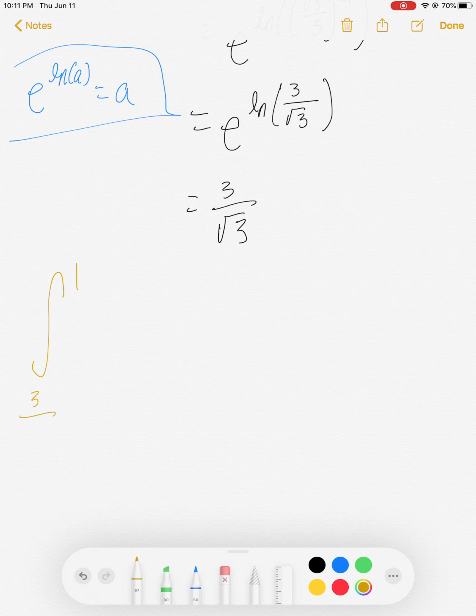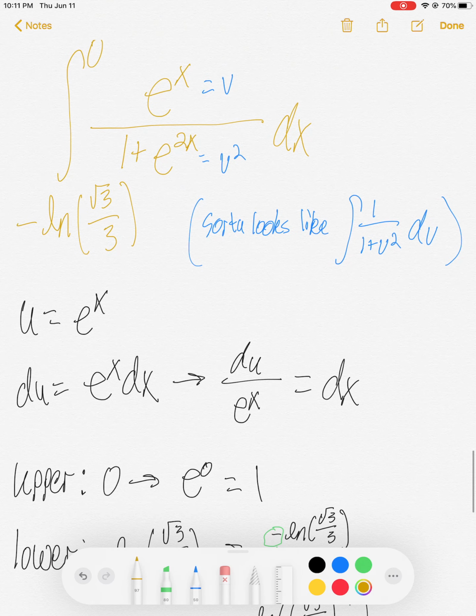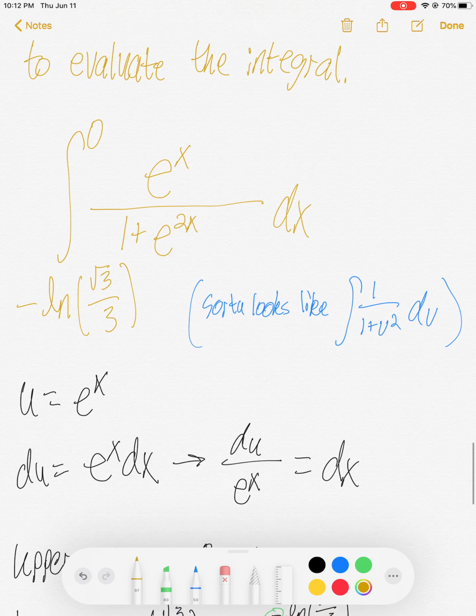So now let's go back to my integral. What color was I writing my integral in? I was writing it in this goldish color I've chosen for today. I always choose a 6th color for the day from that large panel of colors to mix things up a little bit. So now my integral becomes the following. My upper bound, we said, is now a 1. My lower bound is now 3 over root 3. We again have a situation where my lower bound is bigger than my upper bound, but oh well, we might just leave it in this case because there's already so much going on. Don't want to overcomplicate things.